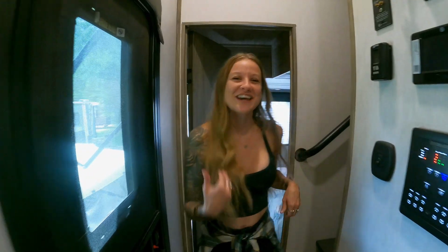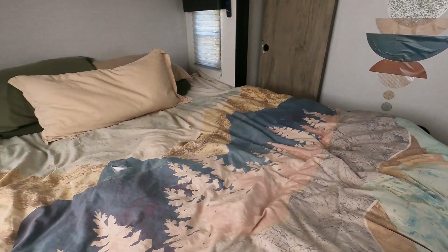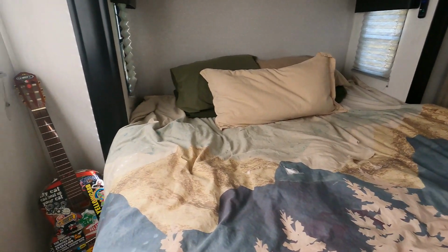Let's come down. Let's check out our bedroom here where we drop down some stairs. And in here we have an RV King mattress, and it has the walk around feature on both sides, which we have found to be a huge plus. I know a lot of the other layouts, it's like the bed's kind of tucked in the corner.